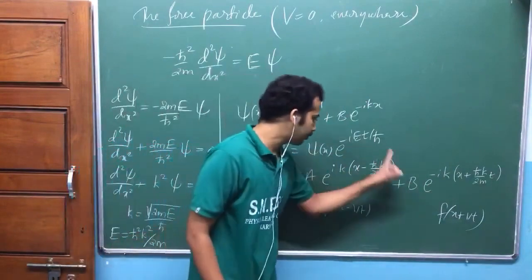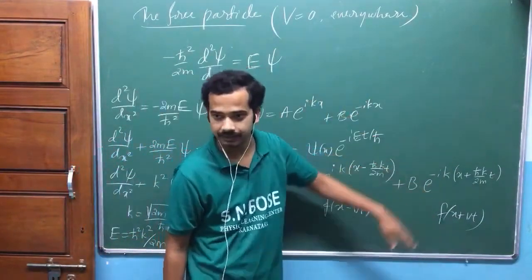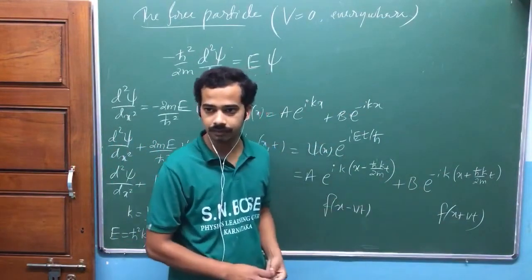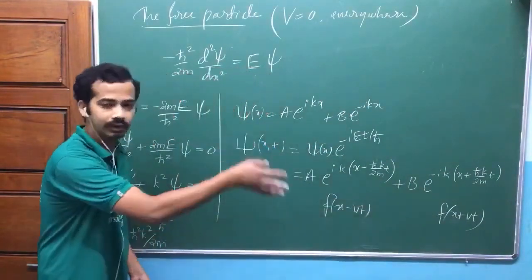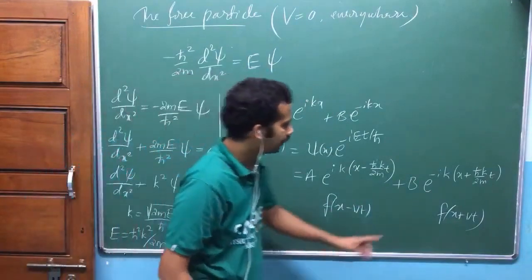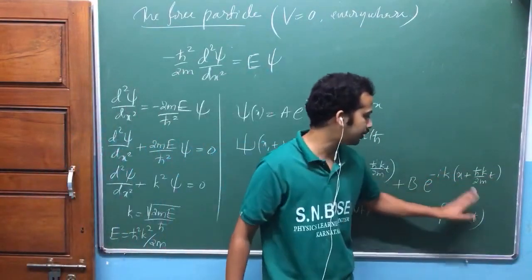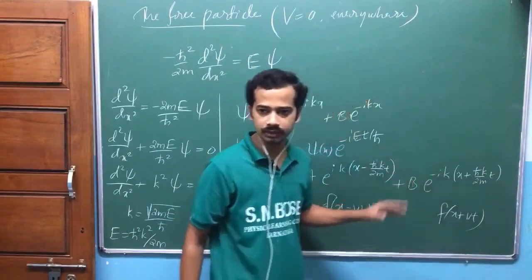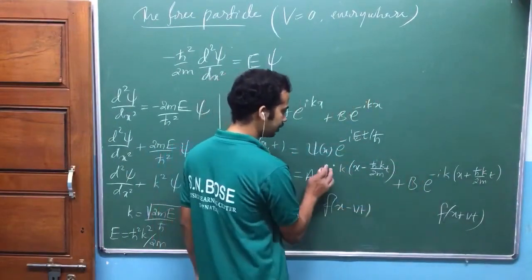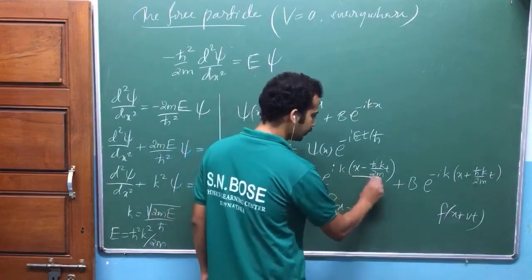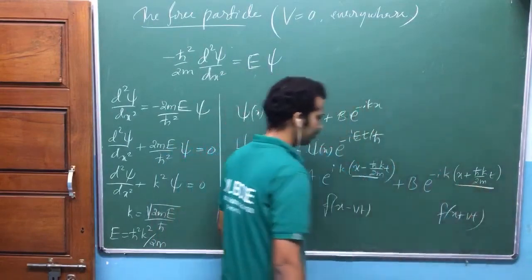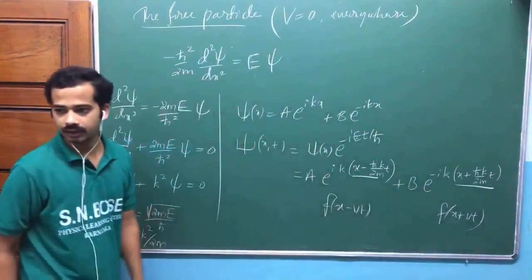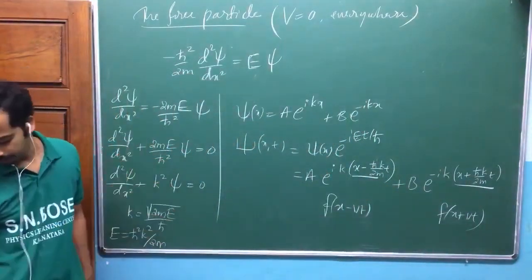Again, this part will represent a wave traveling to the right, x minus vt. This kind of function will represent a wave traveling to the positive x-axis. This kind of function, a function of x plus vt, will represent a wave traveling to the left, negative x-axis. You can take either plus or minus outside, it doesn't matter. This functionality does matter. Again, those are combined.